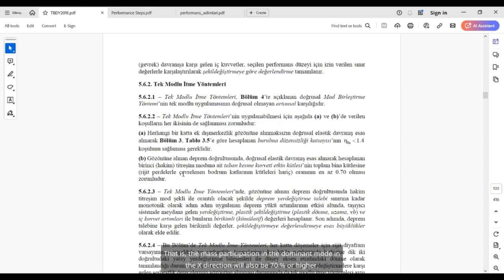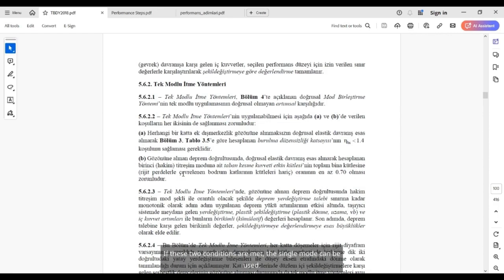That is, the mass participation in the dominant mode in the X direction will be 70% or higher. In the Y direction, the mass participation in the dominant vibration mode must be above 70%. And while considering these mass participations, we will perform our calculation without considering the masses of the basement floors. A check will be carried out accordingly.